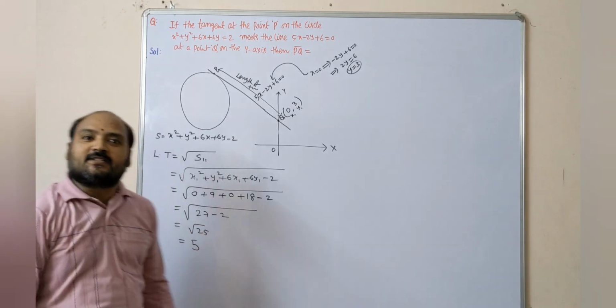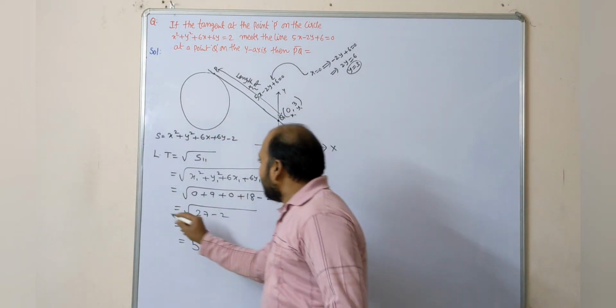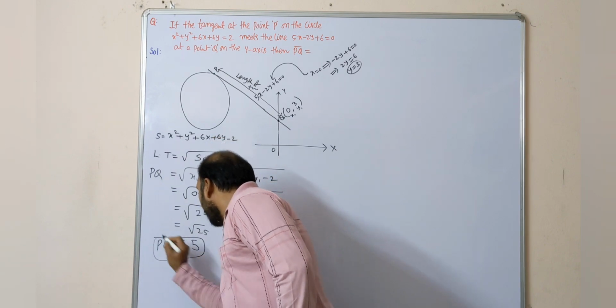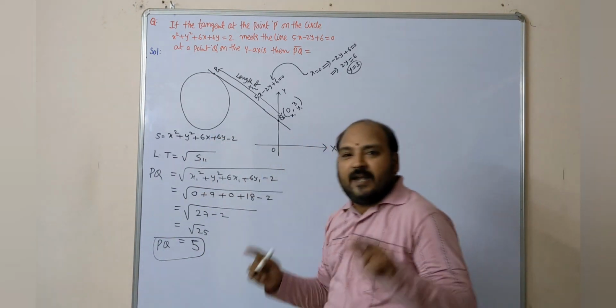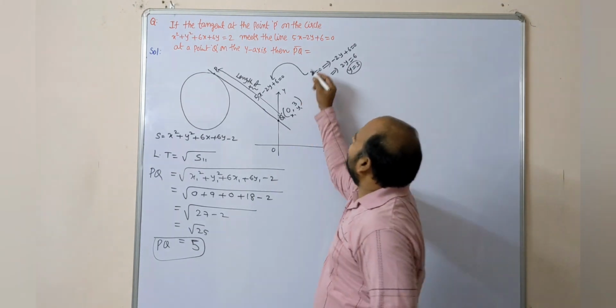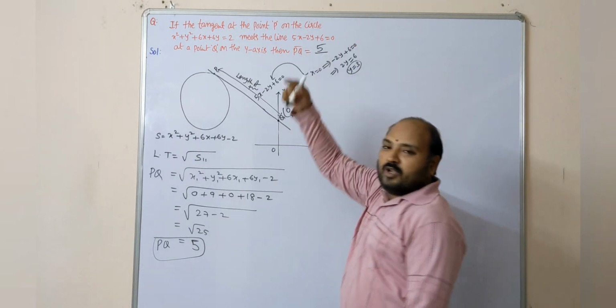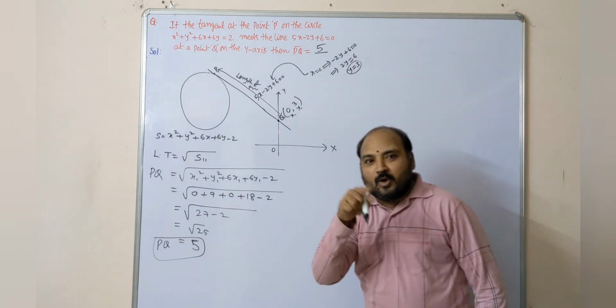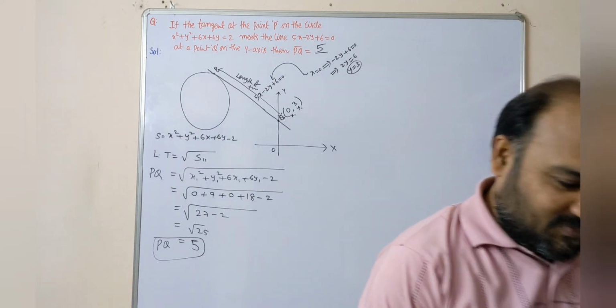Therefore, the length of tangent indirectly is PQ. From the figure it is PQ. So PQ equals 5. Still if any doubt is there, you can write to my comment box, I will help you students. So the answer is 5. In one of the options we have 5. I did not write the options, dear students. I hope you understand that. We will move on to the next question now.